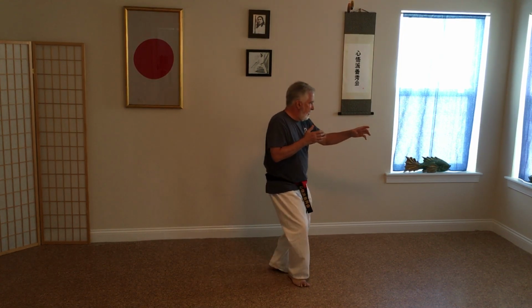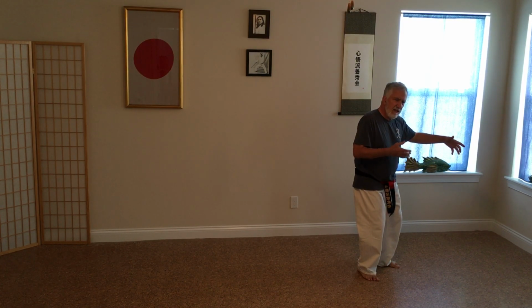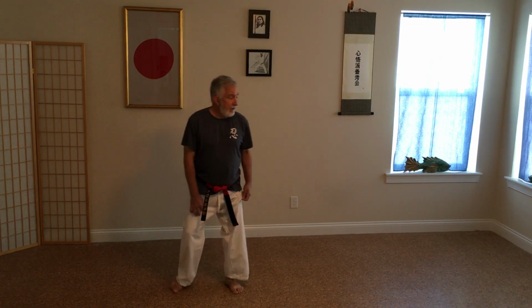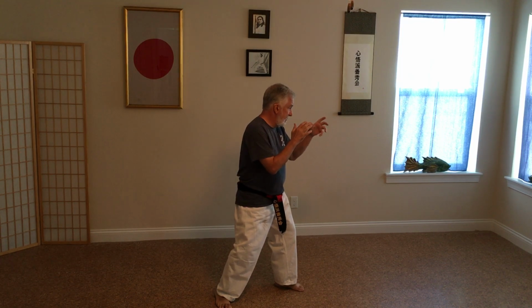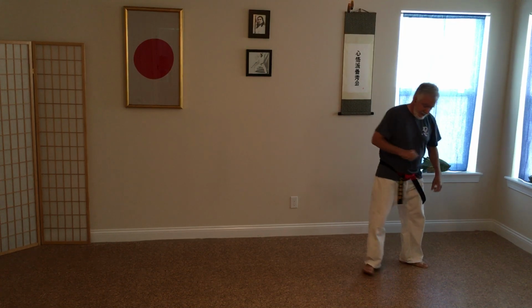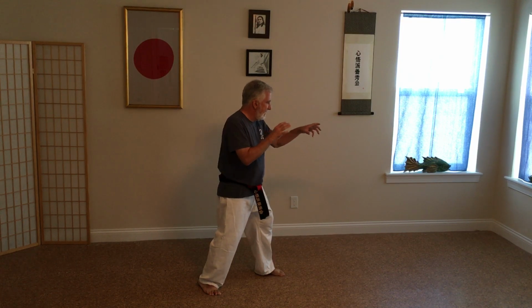low kicks, not need to be high. Don't need to be high. High is waist level. Can't do thrust kicks with Yoko Geri. I have to be satisfied with snap kicks with Yoko Geri. So instead of doing a spinning back kick here, I have to do it as a spinning snap side kick. I always practice that routine just to get your hips moving. Not so much a street technique, but just to get the hips right.